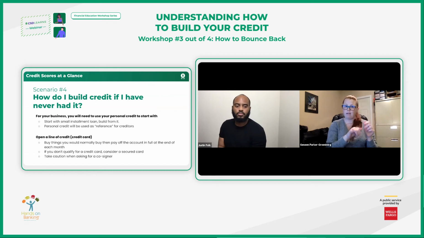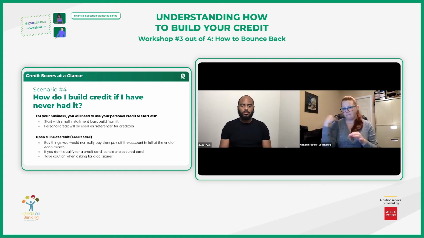So start with a small investment loan and build from there. You can also open a line of credit like a credit card if you purchase something every month, like Justin explained before. You can make purchases and just pay them off in full at the end of each month.